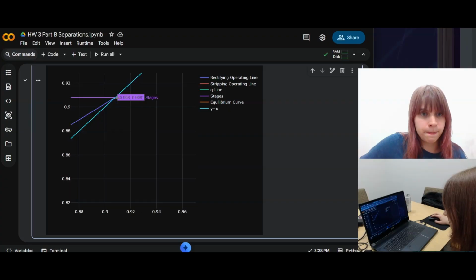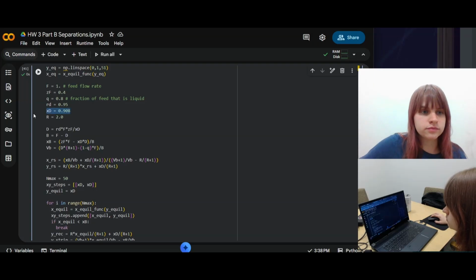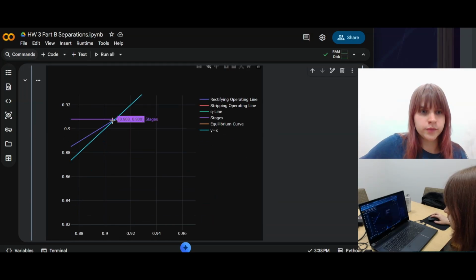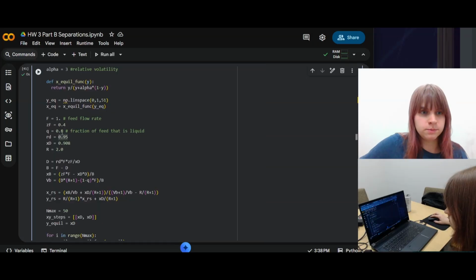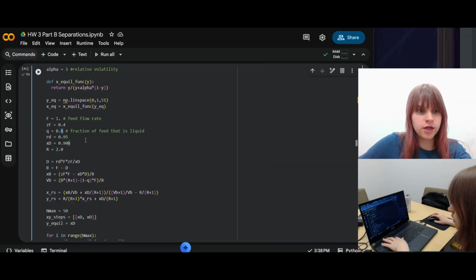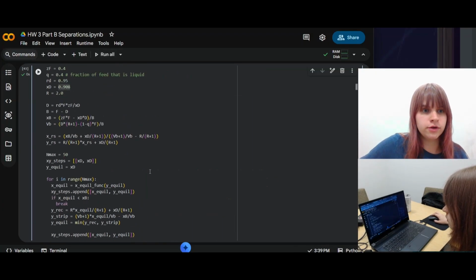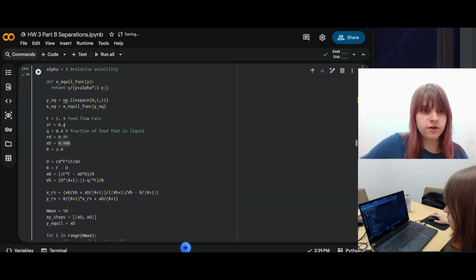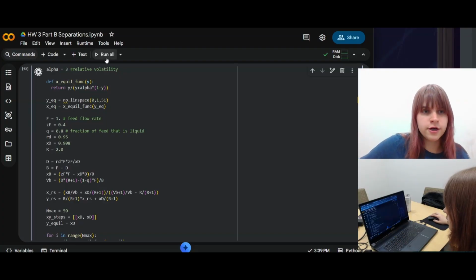So as you can see, or I guess I shouldn't say composition, but the purity. Same thing. The composition or purity is 0.908, and this was our recovery. So that all looks pretty good. And to show a different Q line, if I cut that in half, it changes the angle. In the previous video, I talked about what the different values of Q mean, but I'll keep it there.